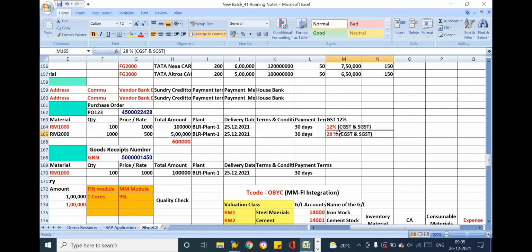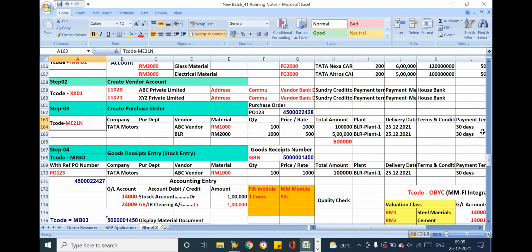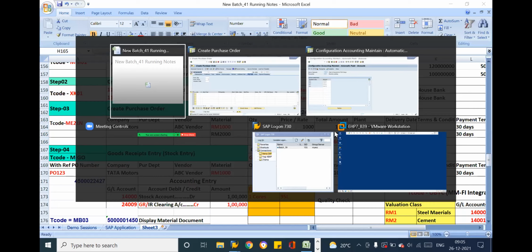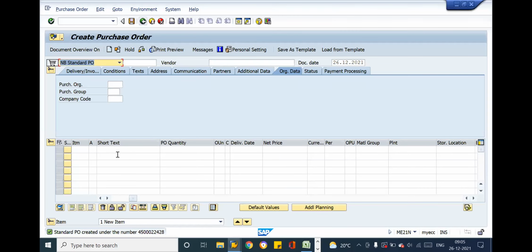See, while creating the purchase order itself, we tell the system item 1 is 12% applicable, item 2 is 28% applicable. Oh, the order is already created, right?